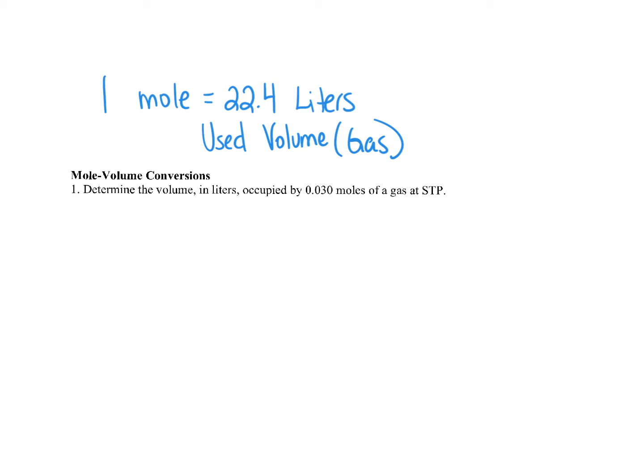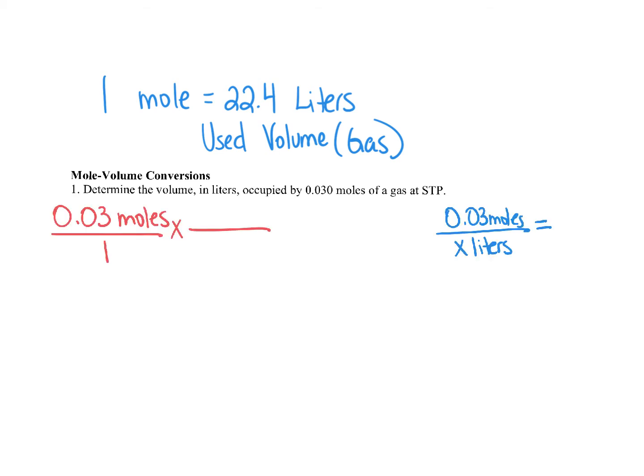So for this problem, again, I am going to set it up in both methods so that you can see how to work out both ways. So first, notice how the very first thing I do is write down what I am given, and then I either set it equal to my other ratio or I set up my conversion factor. So on the conversion factor method, I'm going to put 1 mole on the bottom because that's what I'm given and I don't want moles anymore. And I'm going to put 22.4 liters on the top.